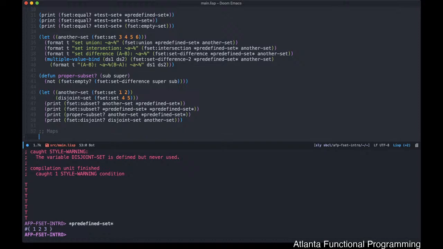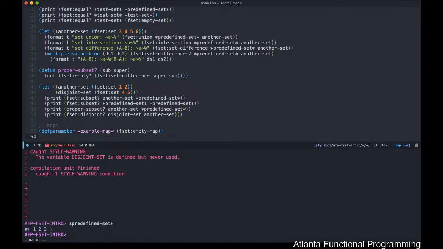To create a map in FSet, let me call this example map, you have the FSet empty map function.